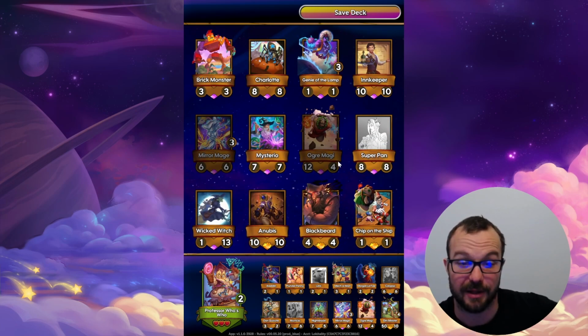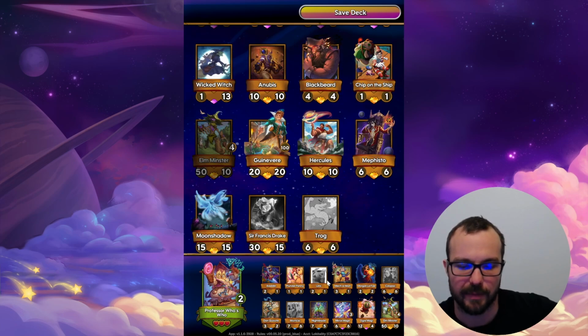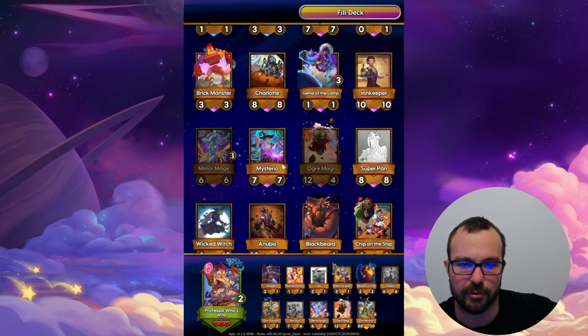I have lots of things unlocked, as you can see. I like Ogre Magi for sure. I like Mirror Mage, Elm Minister. All these things are very strong with all the spell things that I'm looking to do. Morticia helps me find the strong mages.